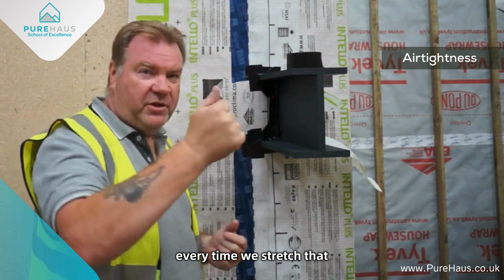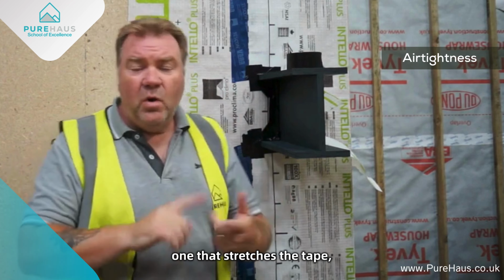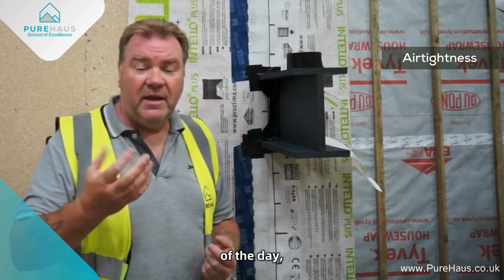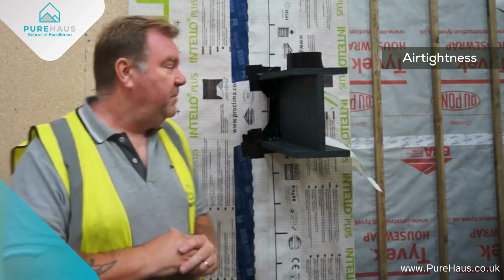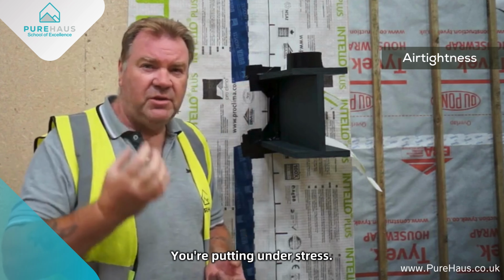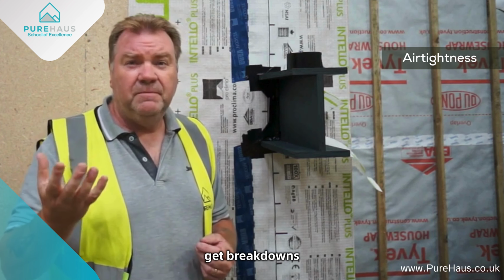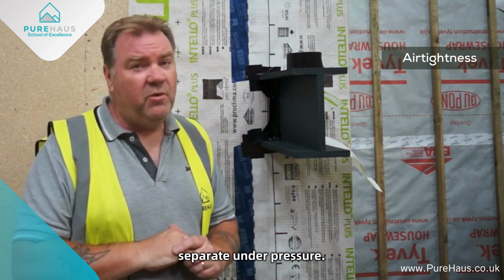Every time we stretch that tape and try and force it into a joint, that does two things. One, it stretches the tape, which potentially causes the tape to be able to breathe. It's a material tape at the end of the day. If you stretch it, you take away some of that air tightness value. And also, you're putting it under pressure, under stress. So when we come to do the air test, if they do a negative air test to suck the air out, you could potentially get breakdowns where the tape would separate or the membranes would separate under pressure.